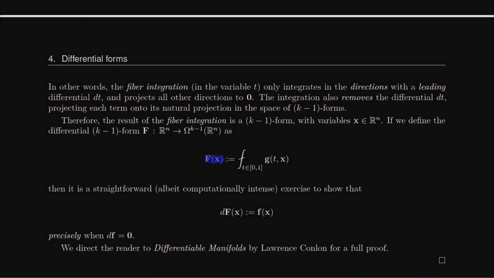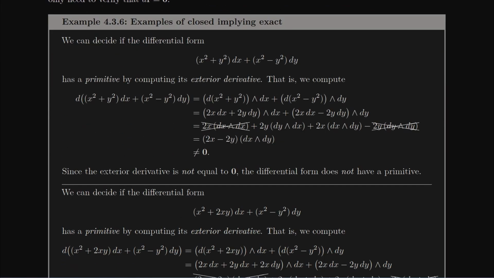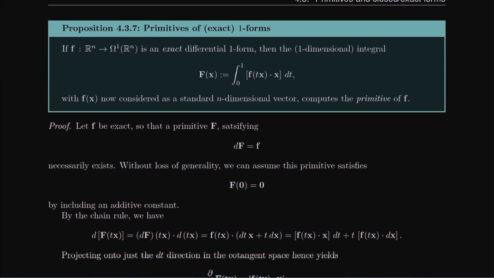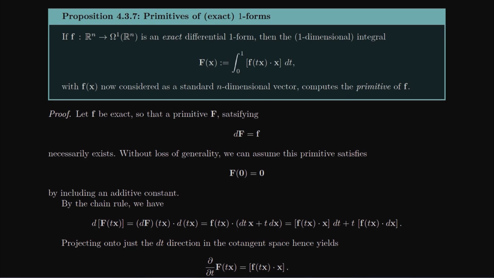If you define your capital F as this fiber integral that we just include in the lemma, it turns out that that specific capital F will be a primitive, specifically in the case when the lowercase f is a closed differential form. However, we're not really going to be going through finding primitives using that fiber integration, even though technically that's what's happening in this proposition. We're just going to find some primitives of exact, equivalently closed, one forms. So we're just going to restrict ourselves to one forms for now. So restrict primitive calculations to being 0 forms of one forms.